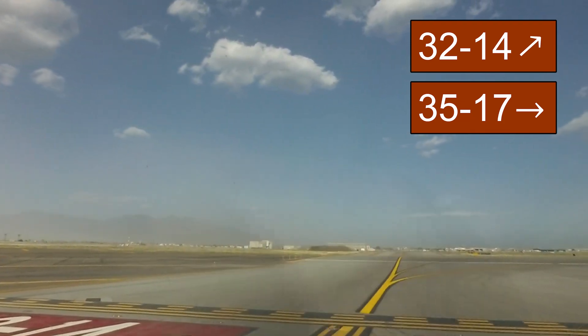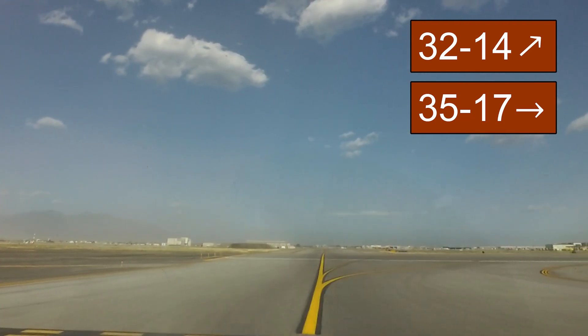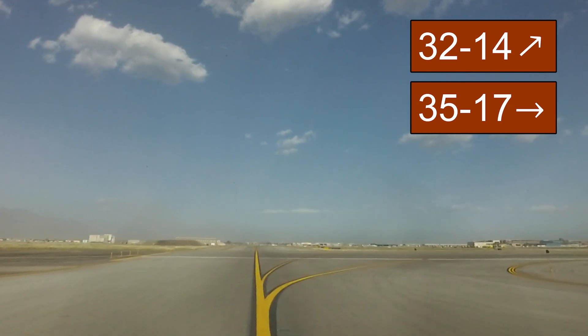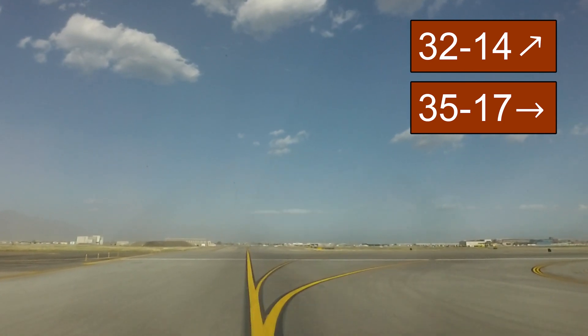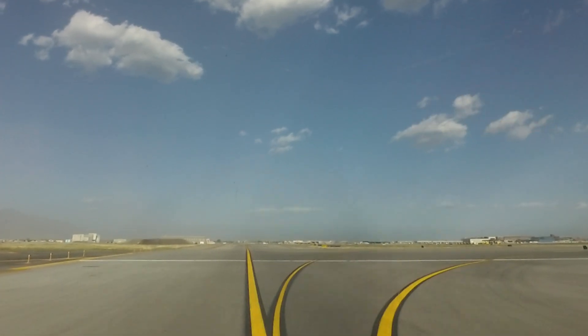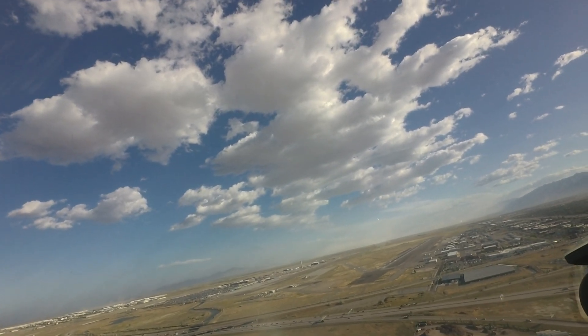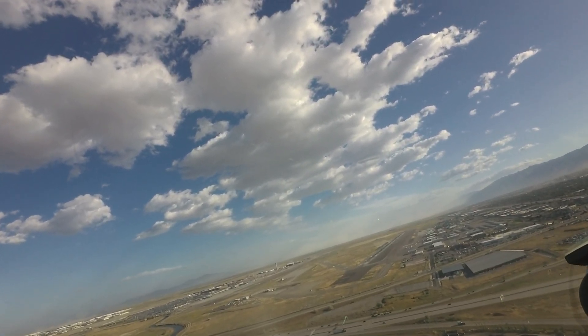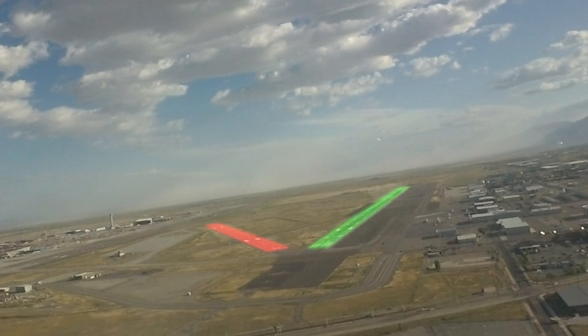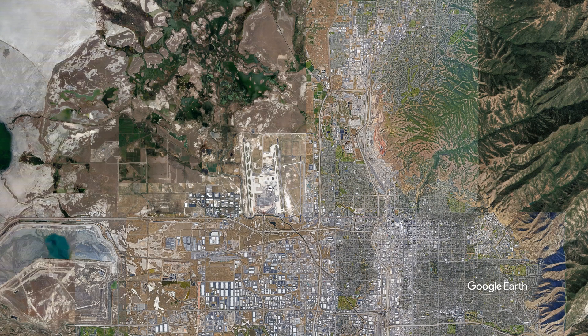Verifying your aircraft heading before takeoff with your takeoff runway clearance should help avoid this error. While this location is listed as a wrong runway departure risk, it also presents a hazard to approaching aircraft. Pilots cleared to land on one runway have landed or attempted to land on the other or on taxiway Kilo. Close attention to landing runway clearance and positive identification of the runway itself are essential factors in avoiding this error.